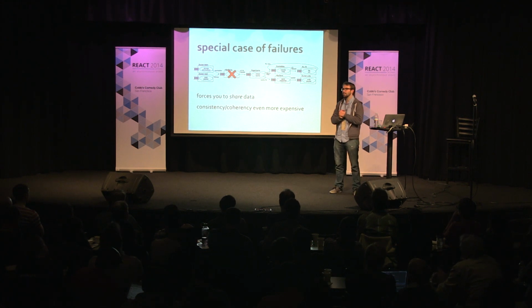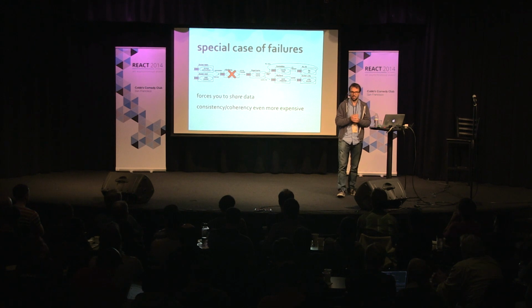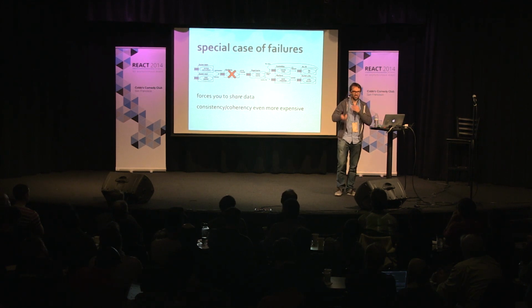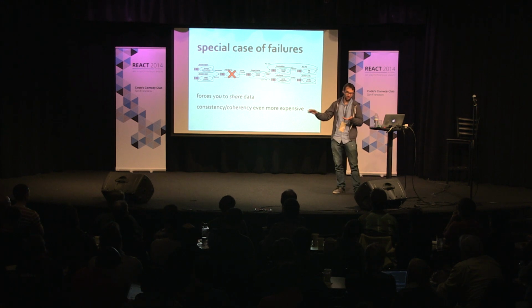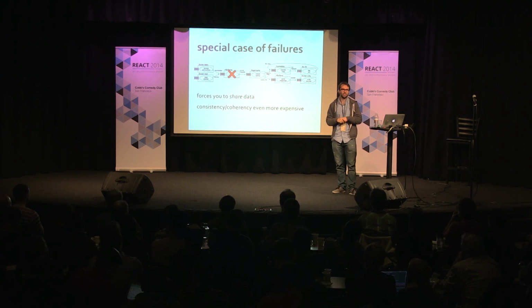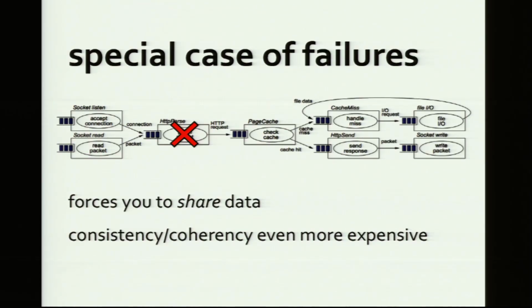So what does that mean? Well, it's not a big deal if stuff actually fails. It is a big deal if you need to make sure that the state or the data that thing is controlling gets replicated. And so there's this interesting interplay where, yeah, you might have something that you can stamp out, that you can scale out, but because of failures, it often forces you to think about how you need to share some data between these different things that you're actually stamping out. Okay, and again, since we're at a different order of magnitude, the consistency or the coherency of the actual updates of that data becomes especially more expensive.